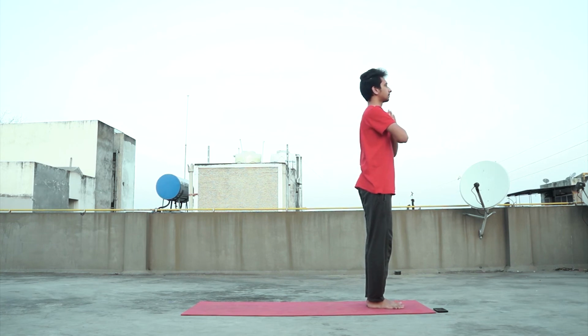Let us do a Surya Namaskar together one more time to get the idea of the flow and its rhythm. Also, you can see if you can catch up with me.